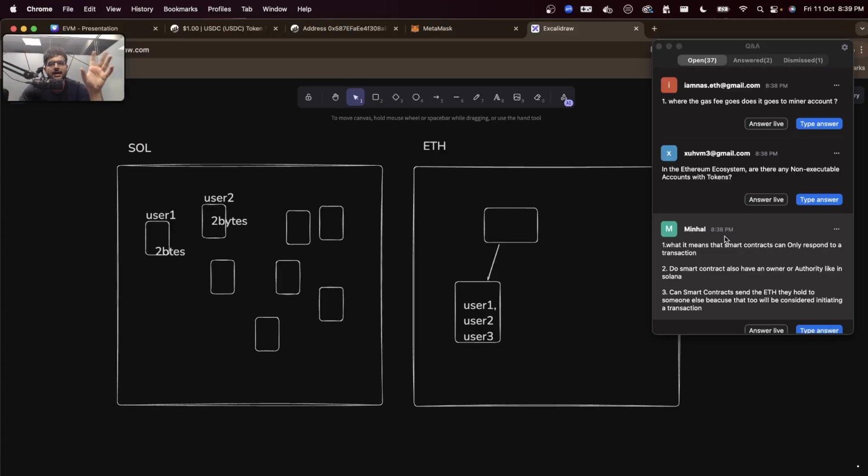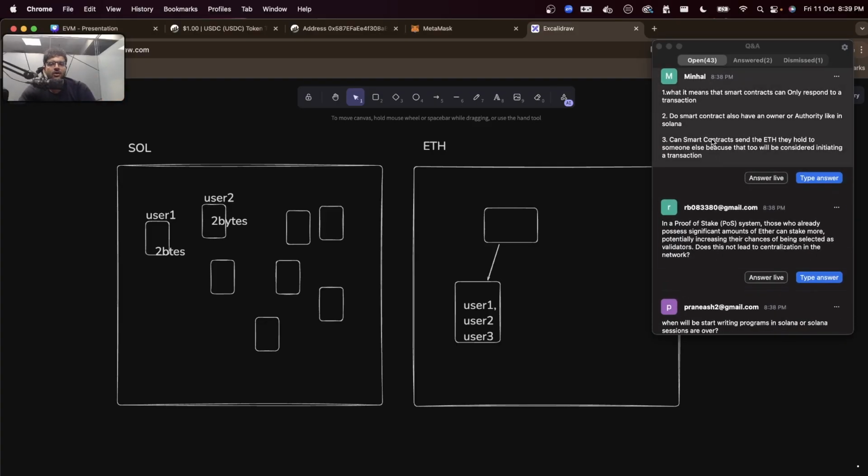Burnt मतलब किसी के पास नहीं गई. It did not go to the miner. It did not remain with you. It got burnt. हवा में चली गई. If that keeps on happening, then the supply of Ethereum will keep on going down. If the supply of Ethereum goes down, then the price of Ethereum will go up because there will be less and less Ethereum to buy. So that is why people say Ethereum became inflationary. Ethereum became deflationary. If it is inflationary, मतलब जितना अभी mine हो रहा है, the amount of Ethereum that is getting mined is more than the Ethereum that is getting burnt. But if there is a lot of transactions that is happening, then Ethereum becomes deflationary also. Then more Ethereum is getting burnt, less Ethereum is getting created.